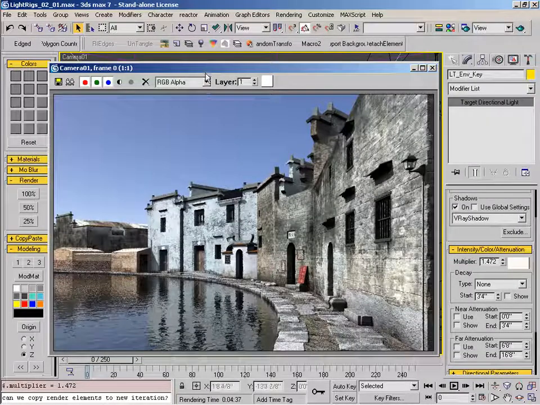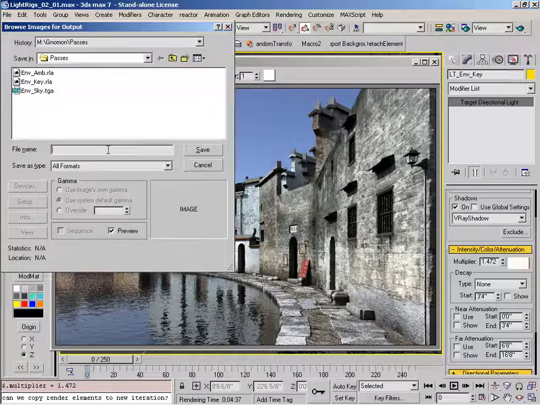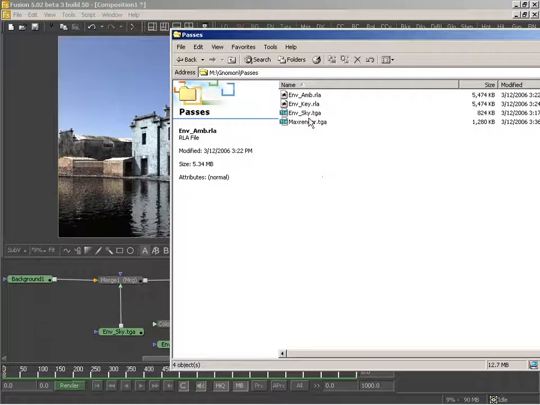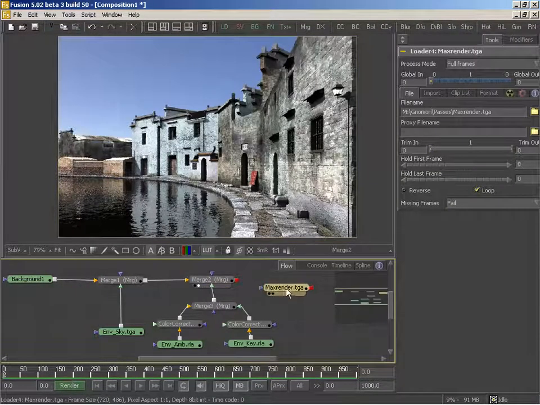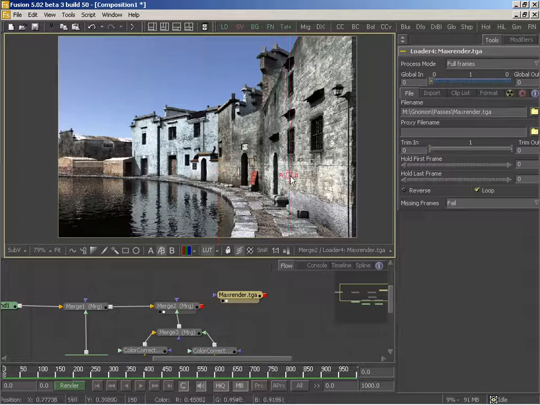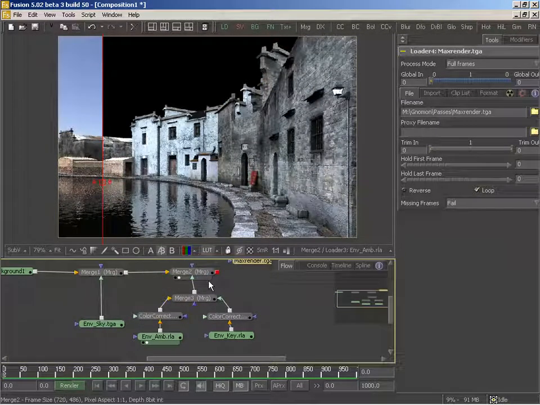So here's the render with all those lights adjusted to match what we did in Fusion. And I'm just going to save this out as max render TGA. And let's take it into Digital Fusion, and we'll just compare it. So what I'll do is I'll just pull this over here and turn this on, and now we can compare. They are awfully similar. Now we're not getting the reflections of the sky, remember, because we didn't have it turned on, but we can actually very easily add that to our ambient pass, or just render it all by itself in a reflection pass.